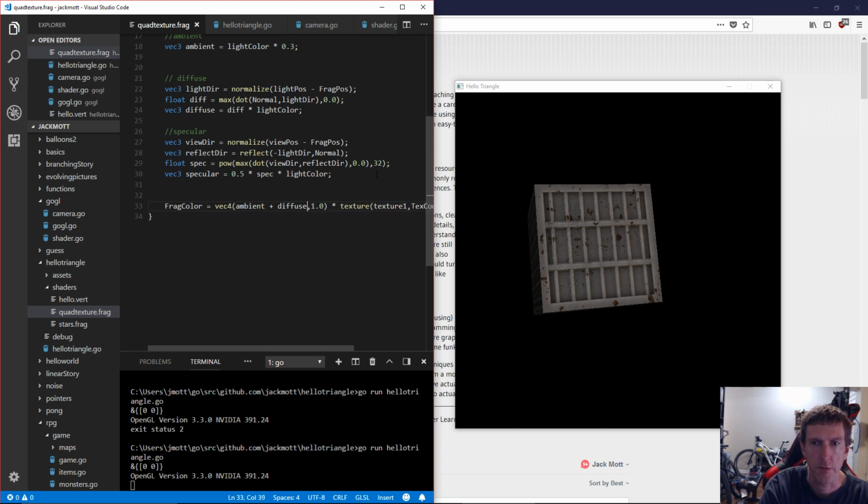Seems like specular is just 0, or nearly so.